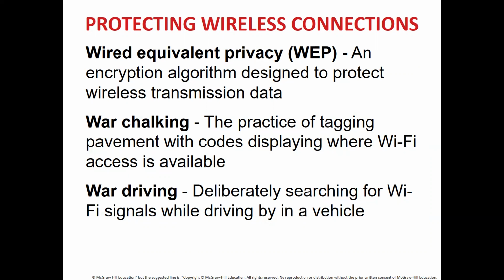Now, war chalking is the practice of tagging pavement with codes displaying where Wi-Fi is accessible. So if you're walking through any of the FNU campuses and you see a board which says free Wi-Fi or Wi-Fi zone, something like that, that's an example of war chalking. Now, war driving is deliberately searching for Wi-Fi signals while driving in a vehicle. So what you're doing is trying to search for any sort of Wi-Fi connectivity while you're driving, which is dangerous, by the way.